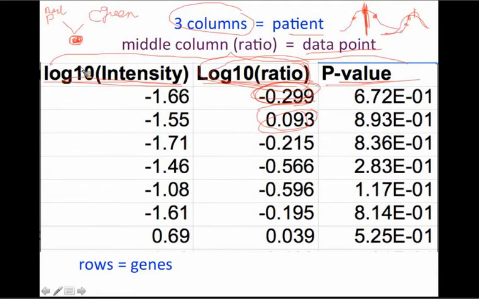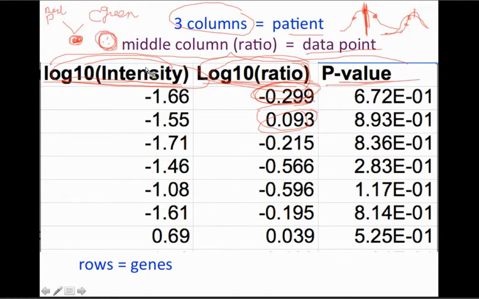The log 10 intensity, however, is this: you might have a well where very little binds. So you might have almost nothing binding, and so you might have very low intensity. If you have low intensity, then the data is not very believable. So in this case, the larger the number, the more believable it is. If you don't have very much binding going on, then maybe something happened to the well. Maybe you just don't have a lot of DNA. If you don't have a lot of DNA, small sample size, it's just not as believable.